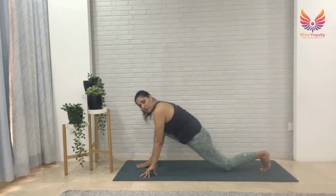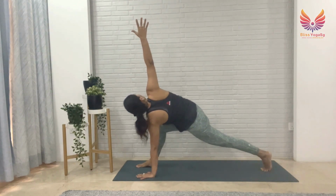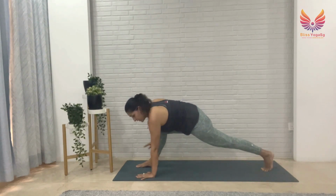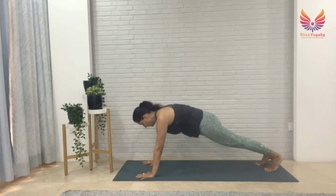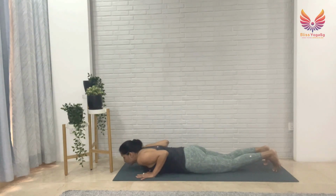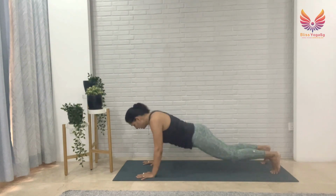Excellent. Now tuck your toes, lift your left knee up, put your left palm down, take your right arm up, twist, breathe, stay here. Next 10 seconds, try to lift up, not sinking down on your left hand, and then slowly bring your right hand down. Take your right leg back in plank, straight line. Then take a vinyasa flow, dropping your knees down, bend your arms, slowly lifting up, cobra pose, and then downward dog.